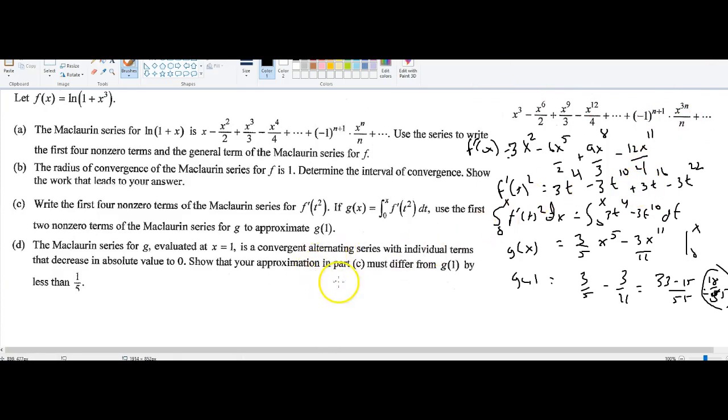That was my 3t to the 16th. So 3t to the 16th, and we integrated it. So that would be 48t to the 17th. No, it wouldn't. It'd be 3 over 17. So that would be the next term. We integrated, good, and then we plug in a 0, good, so that becomes an x. So that's fine too. Just change it to an x when I integrate it.